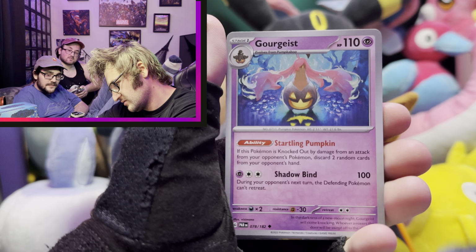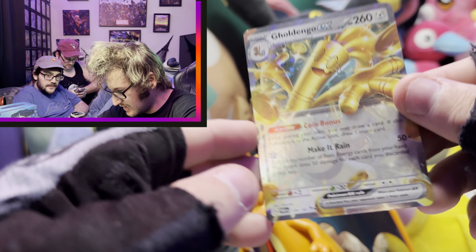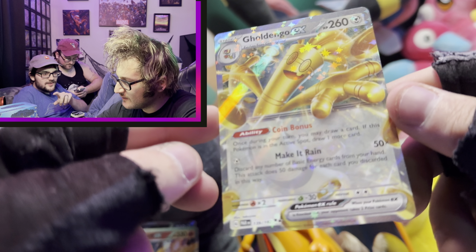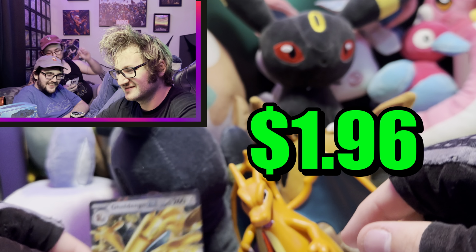Whismur's a cute Pokemon. Gorgeous. I love gorgeous. I call it gorgeous. Gholdengo! Gold! Give us the gold! It looks like one of those little things that stand outside of car dealerships. Yeah, the inflatable tube man. 196. Bad.